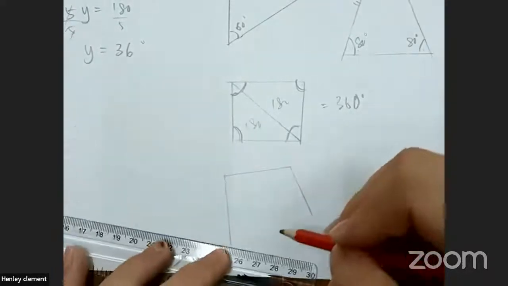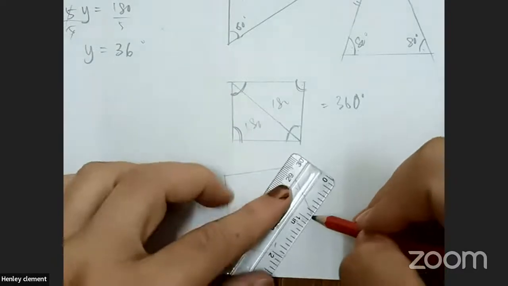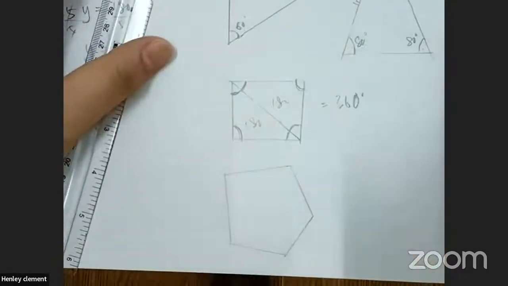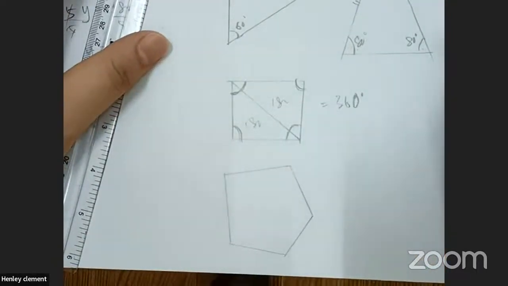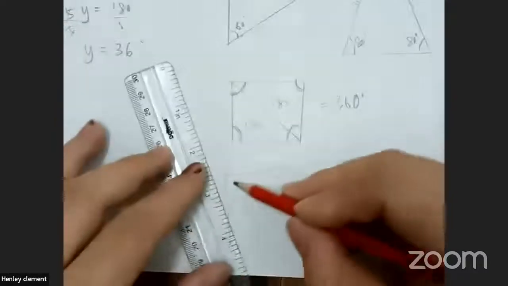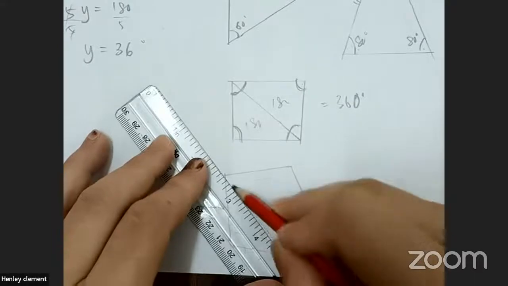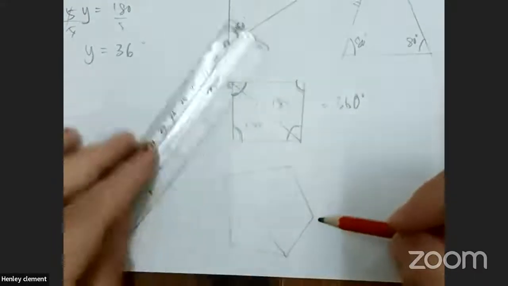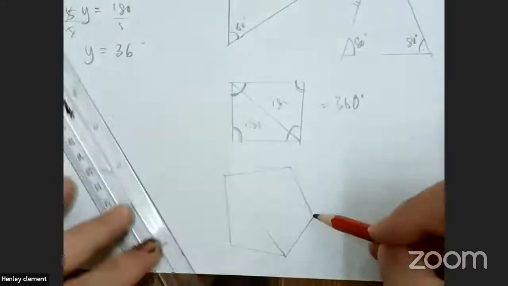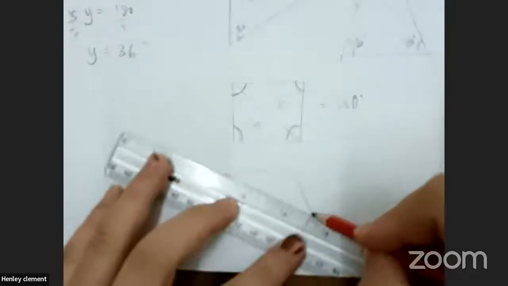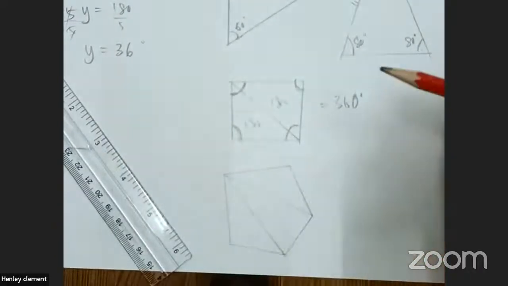To see how many triangles you can make, you can do it from here. Okay, let's see. From here to here, so this is one. When you cut this line, you cannot cut across the line, okay? Because it cannot become a triangle anymore. So we have one triangle, two triangles, three triangles.